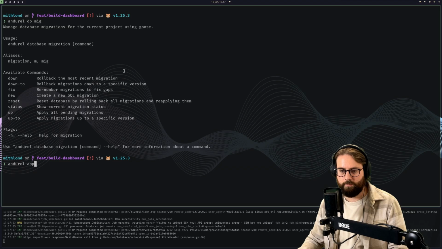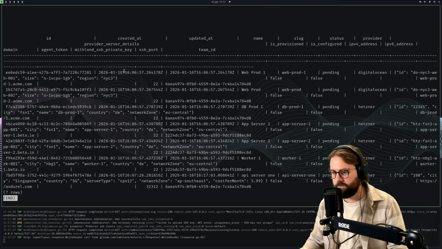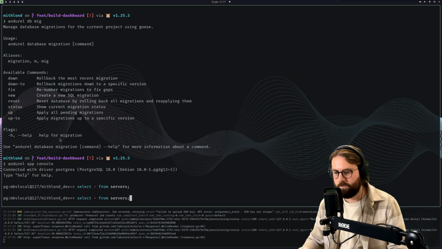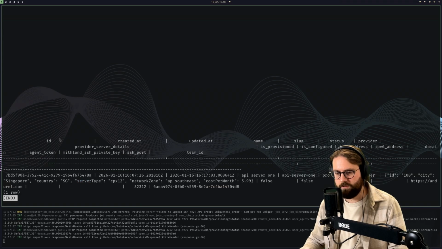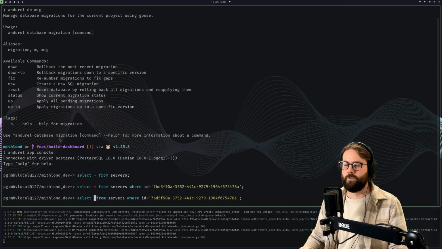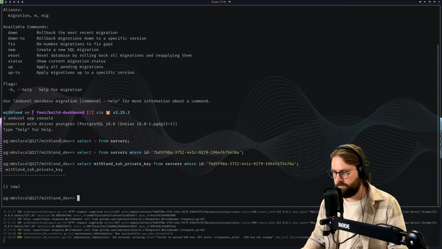No. App console from servers, and I'm guessing this ID, right, so where ID equals this. What was it? Midland SSH private key. It's empty.